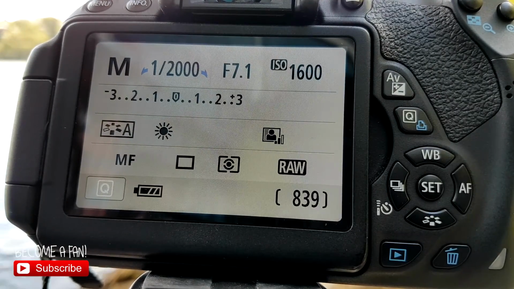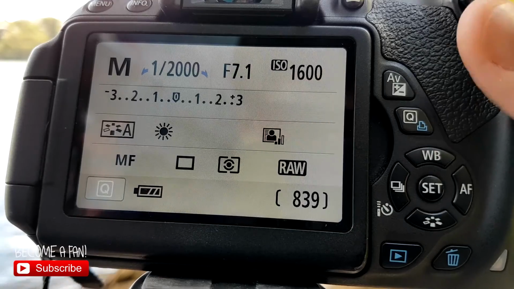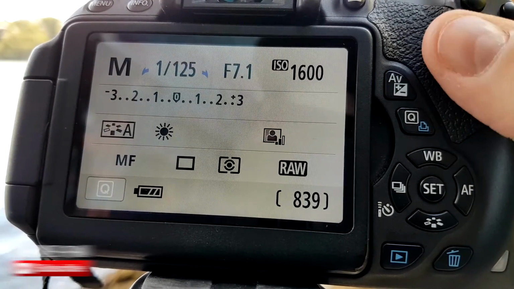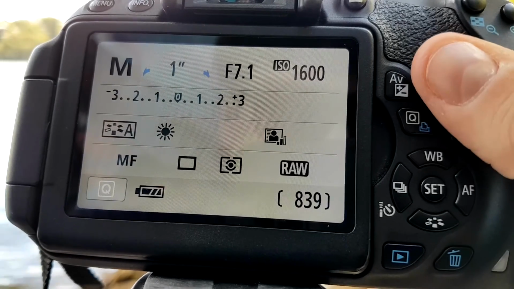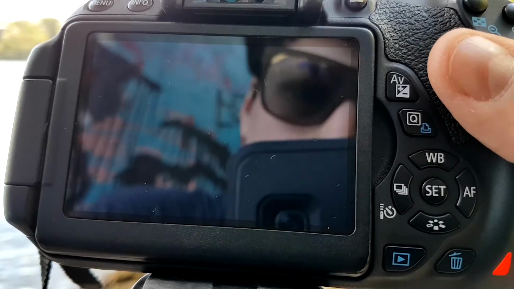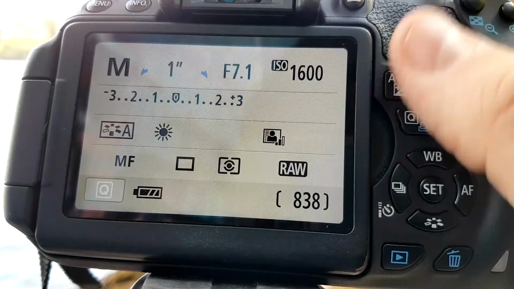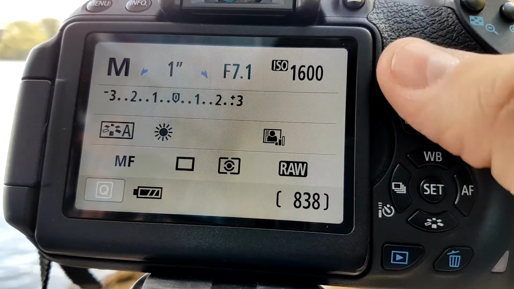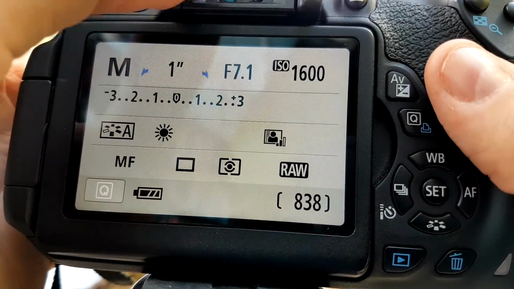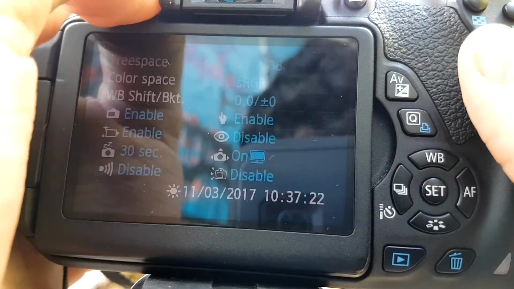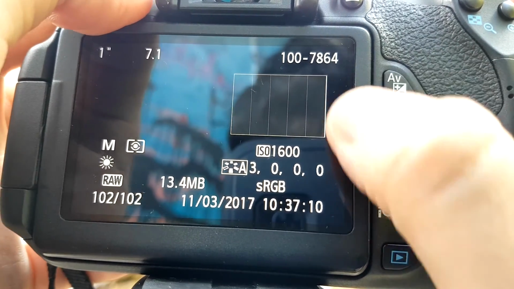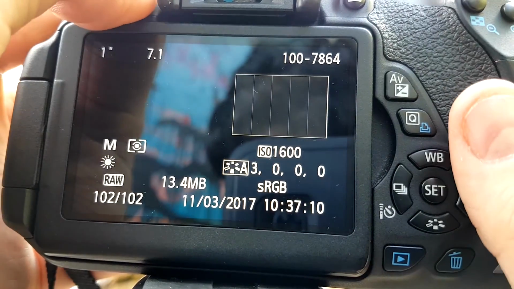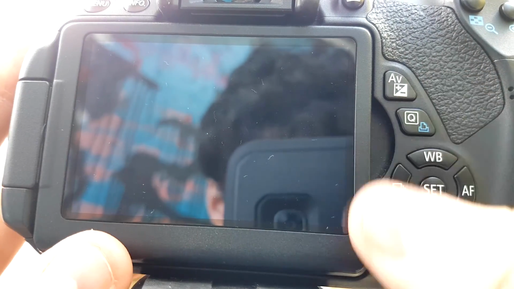Let's go ahead and make a very slow shutter speed. We'll give it about a 1 second shutter speed, and you can see the difference here. So that you can see how fast that was, or how slow that was. See how it's completely white. You can see in the histogram here, which we'll get into at a later date, right over here, see that white right there? That is completely overexposed. There's no other colors in the picture, so it's not picking up anything. It's just picking up a pure white.